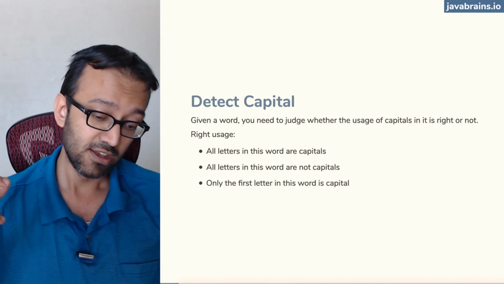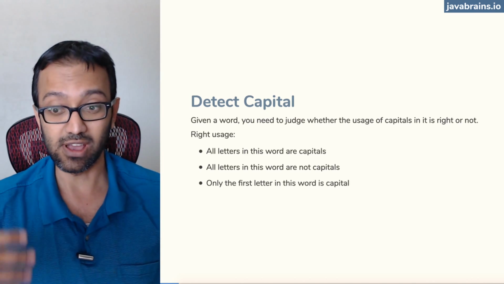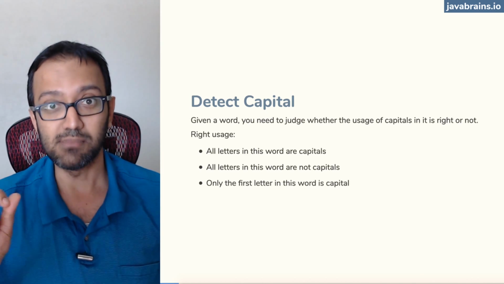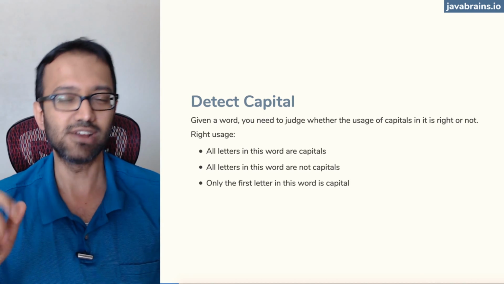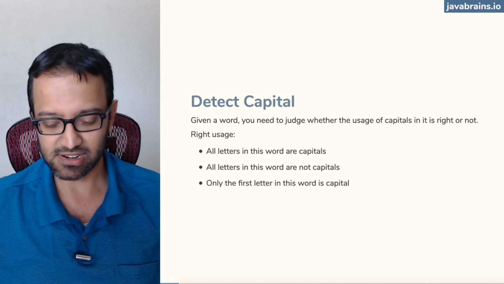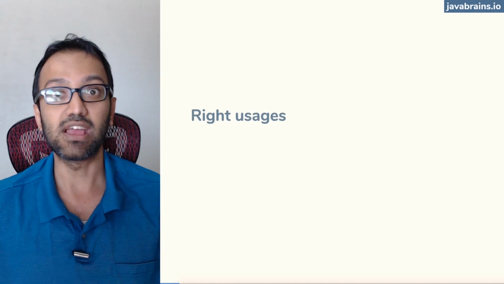So when you hear this in an interview, the first thing you're going to have to think about is, okay, let's identify some words which meet this criteria and some words which do not meet this criteria. So let's look at some words which actually meet this criteria. We have three conditions here, so let's identify those words. So here are some right usages.